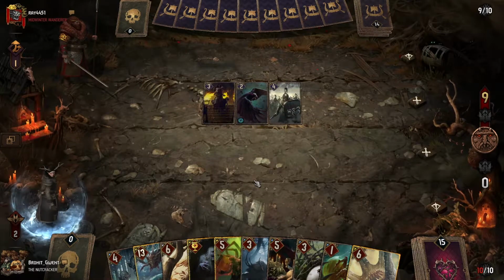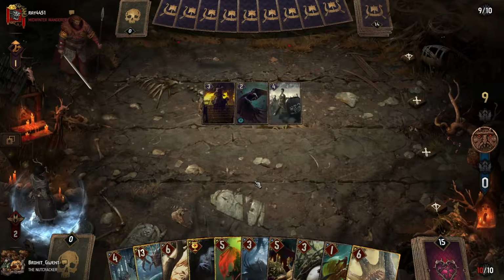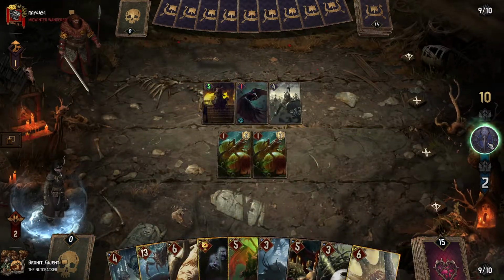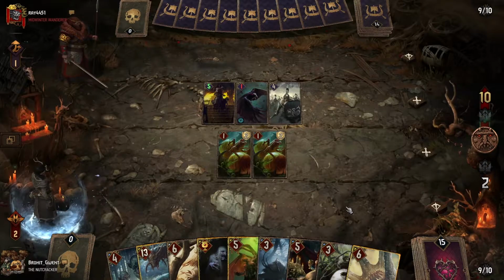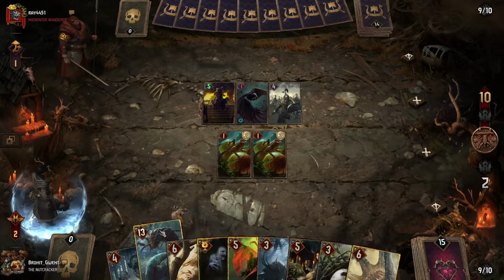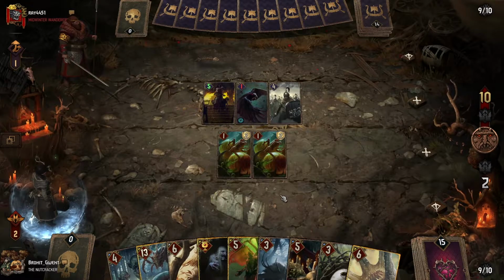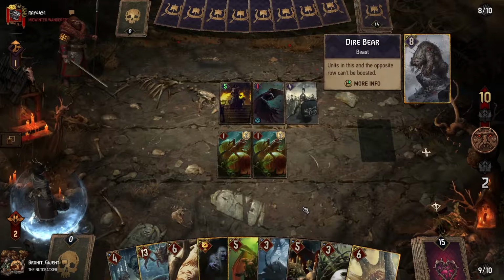So I think I just accept the fact that I'm going to lose this round, so I just play slow. We'll play enough cards to kind of threaten the fact that we can always get ahead with Igorn, right? Igorn is a lot of points. So next play is going to be Fiend, Dire Bear. Ooh.